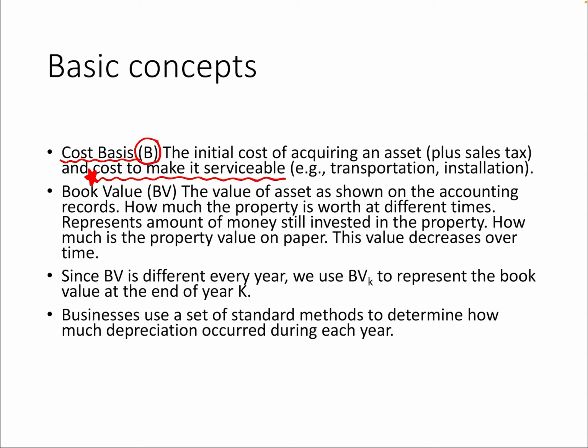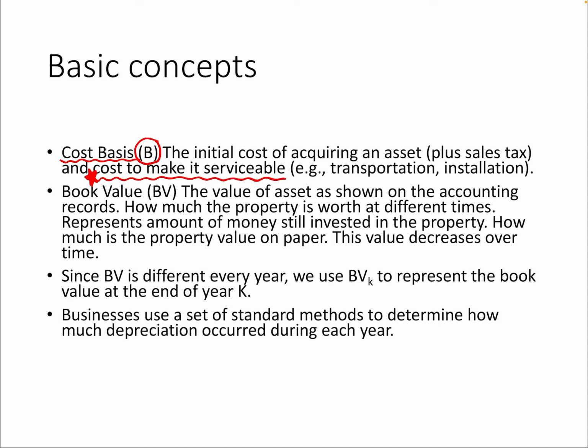So it represents the amount of money you are still investing in the property, and it is how much the property is worth on paper, and this value decreases over time, just like what I said, because every year you have a little bit of depreciation. So your book value of that asset or that property will be smaller and smaller and smaller.